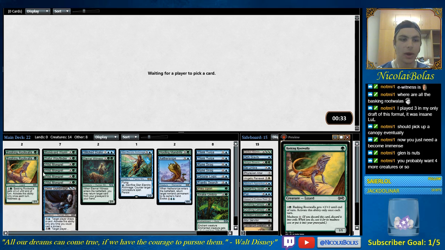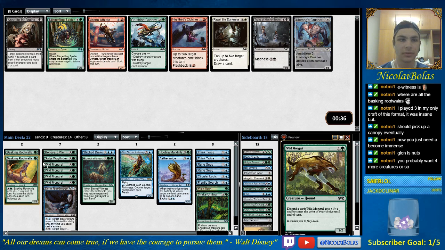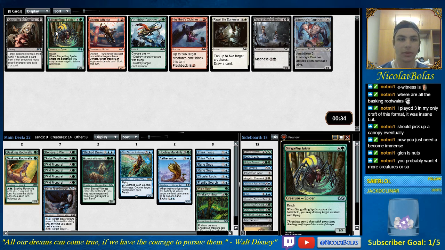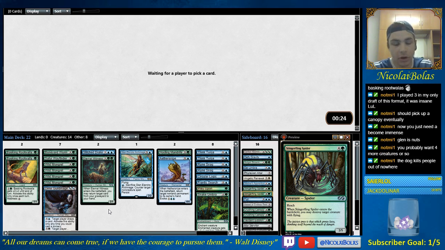Pretty much when you're playing a Wild Mongrel deck, you take Wild Mongrel over everything. And then if you don't take a Wild Mongrel, you just take a Madness card. So, yeah, that's pretty much how you go through it. We'll take another Spider. We already have 3 Crushing Canopies. Hopefully, Just the Wind comes back. I'm not super hopeful because, I mean, it's a pretty good card.